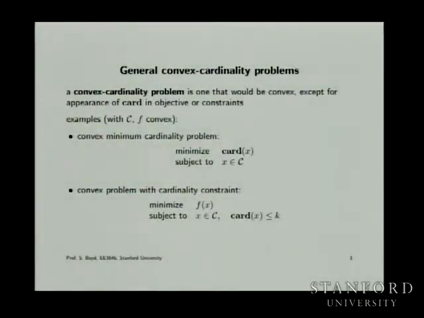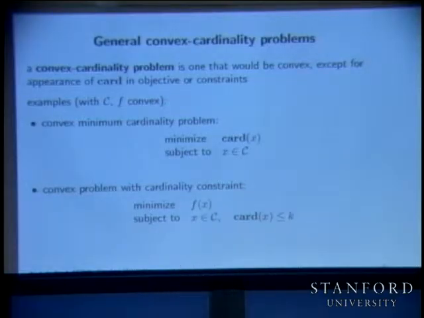Why these things work. Okay, so a convex cardinality problem is a problem that would be convex, except cardinality comes into the problem somewhere. It might come in the objective, but it also could come in a constraint. These are very interesting problems. So is this one. This says: find me the sparsest vector that lies in a convex set. Boy, are there a lot of applications of that. For example, C could be the set of coefficient vectors that explain your data within some reasonable level of confidence.